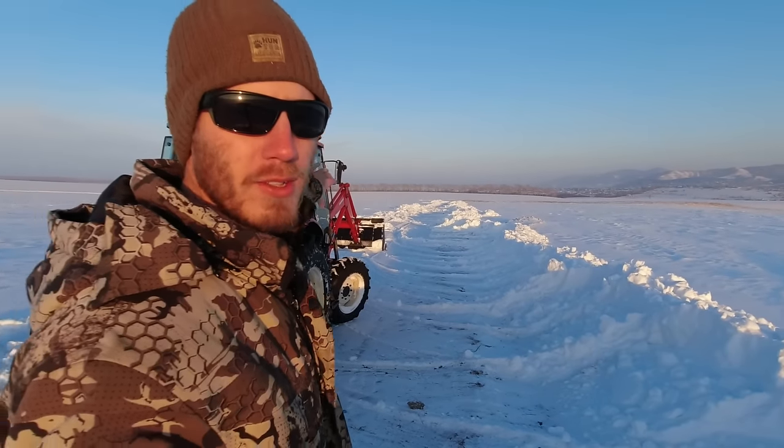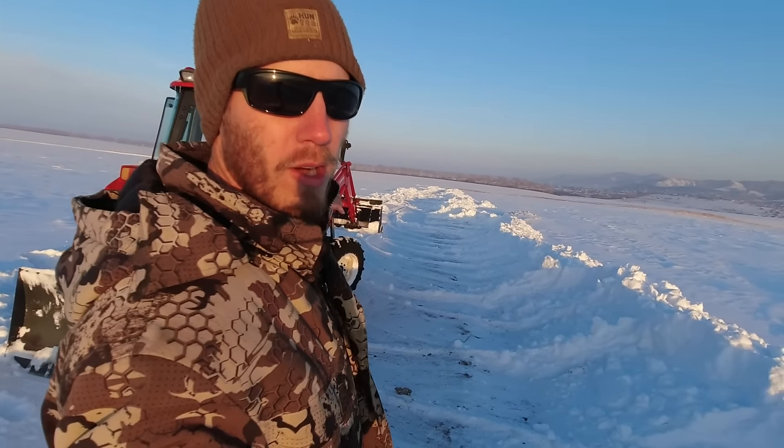Now I'm working my way up here. Unfortunately, we can't push just one straight line the whole way through. The tractor bogs down. There's too much snow and it's gotten too stiff with all the really cold temperatures. So we had to do lots of little swipes the whole way. It just takes a long time. So tomorrow we'll come out again, attack the rest of the driveway so we can actually get to our property, because that's what we need to do to work on our house and the cabin. And we're not getting any more days.